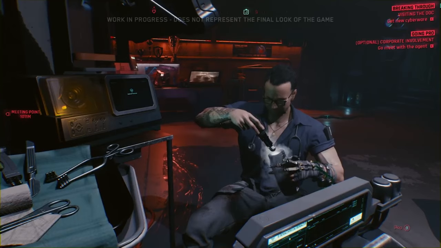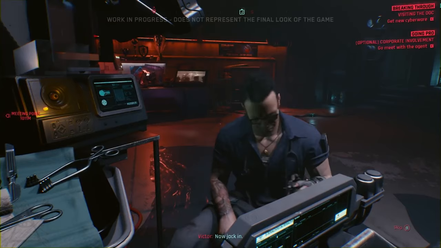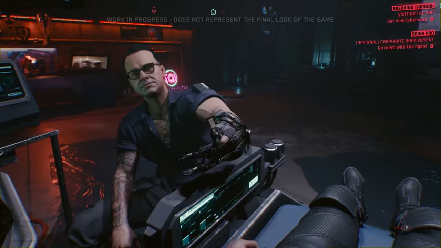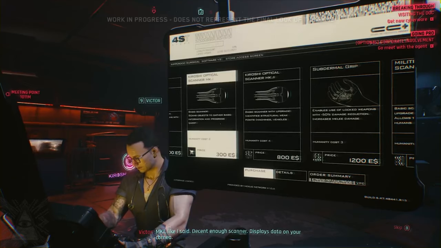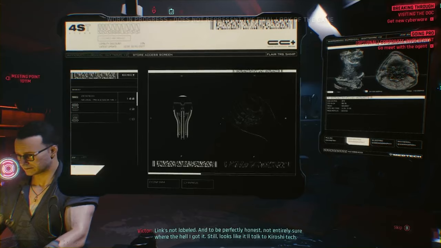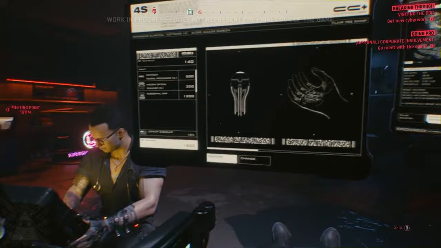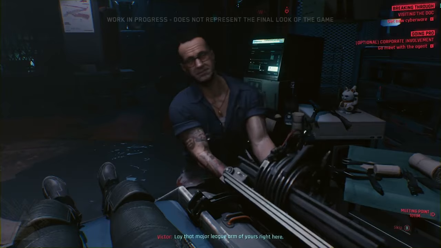That's Kiroshi. Best I've got. And she'd be about right under the circumstances. Now jack in. You peruse and choose while I scan. This is what's going on inside. We're going to install both an optical scanner... Mark one, like I said. Decent enough scanner. Displays data on your cornea. And a subdermal weapon grip. Link's not labeled. And to be perfectly honest, not entirely sure where the hell I got it. Still, looks like it'll talk to Kiroshi Tech. I'm ready. Carve away. Okay, all clean. Now for the fun stuff. Lay that Major League arm of yours right here. Just like that. Thanks.